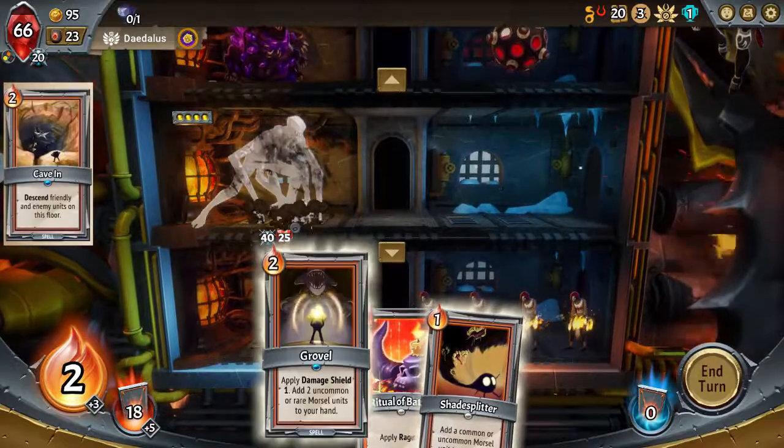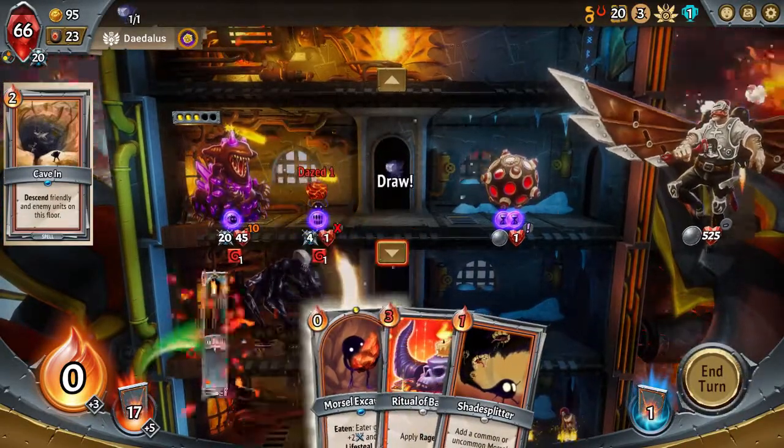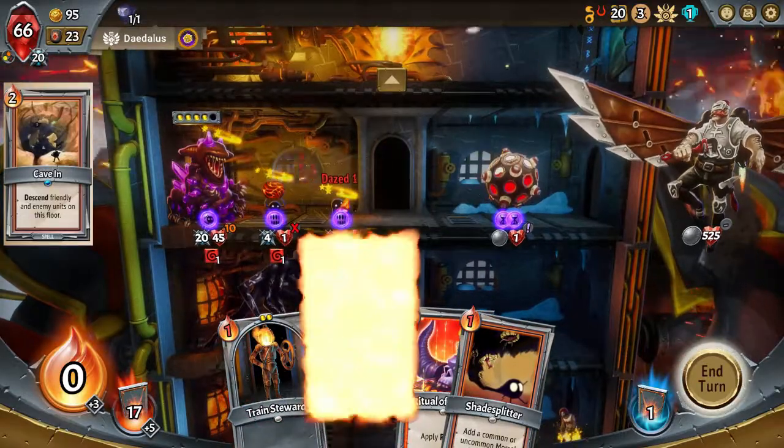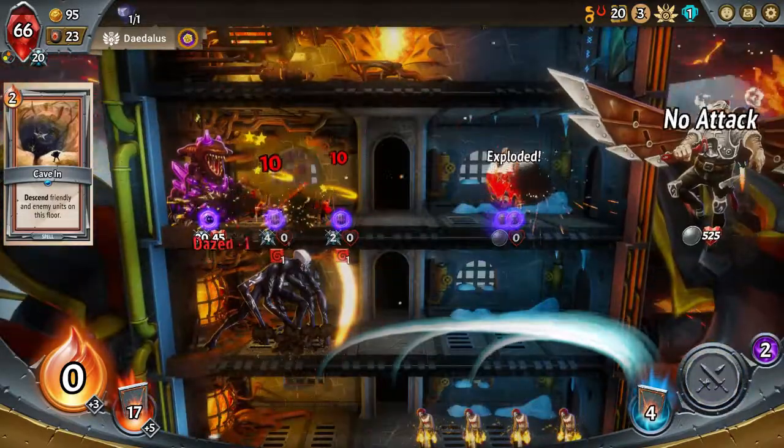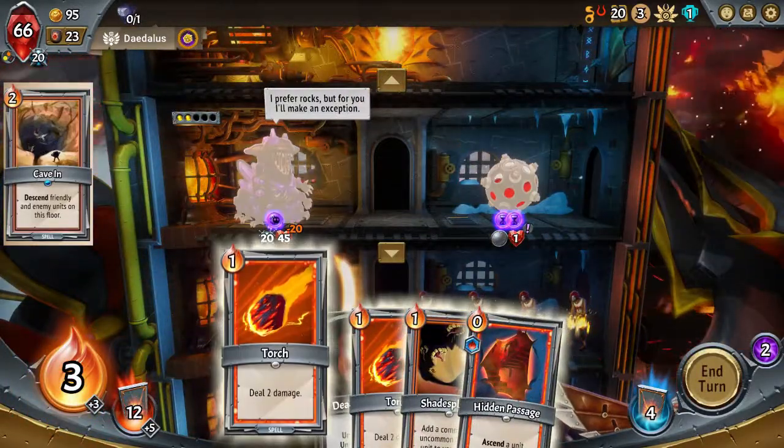Cave In. So, you need Ascend or Descend effects as Umbra to win in higher covenants, and Cave In is the only way to get it without alliances. Therefore, one of the greatest cards you can have.